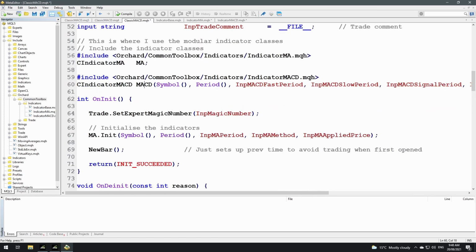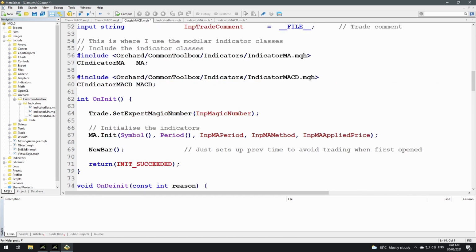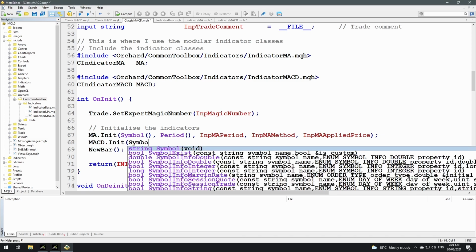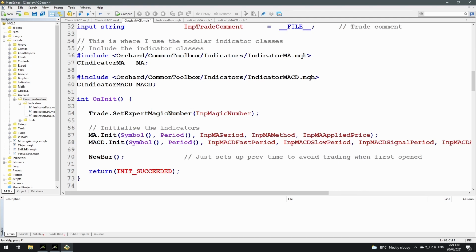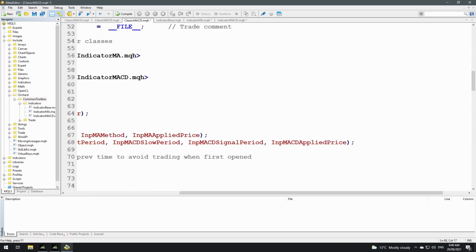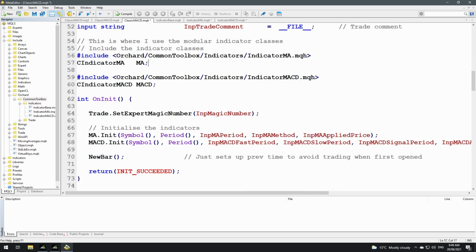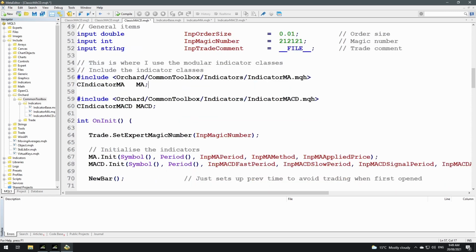And then back here in the ClassicMACD.mqh, I do the same for the MACD that I did for MA. Remove all of the arguments where I'm declaring the variable. And then I call the init method using all of those same arguments: the symbol, the period, MACD fast and slow periods, MACD signal period, and the MACD applied price. So when I wrote the classic MACD in the last video, I missed the use case where people can modify these inputs after the expert is running, and this fixes that problem.